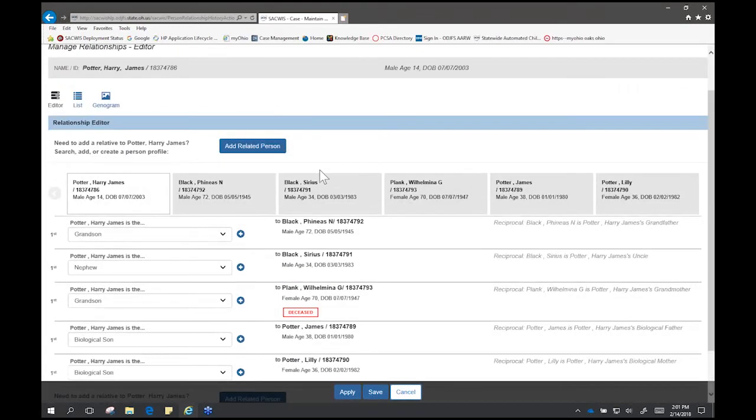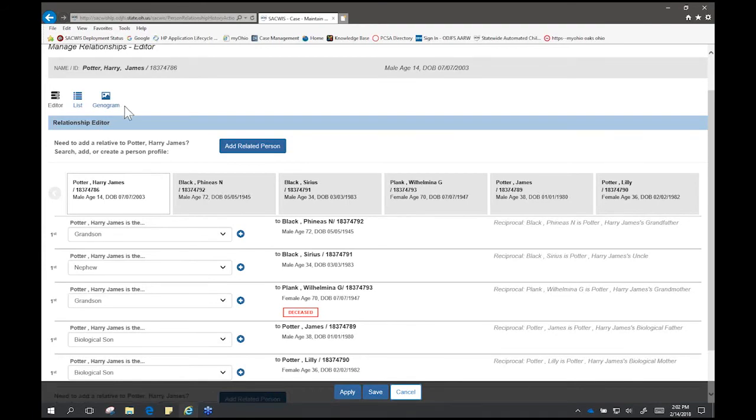So this has been a good help to users, and this functionality is actually replicated in various areas in the system. As I mentioned earlier, all the relationships live within the person record, if you will, but they are accessible in our intake module, as well as when you're looking at your family case record. You can access the same information in the same format, but the context in the case limits that information to those folks who are associated with that case as members or even as associated relatives who may not be members of the case family that you're working with, but perhaps grandparents or other supportive persons who have some involvement.